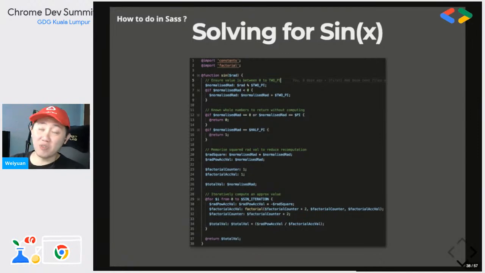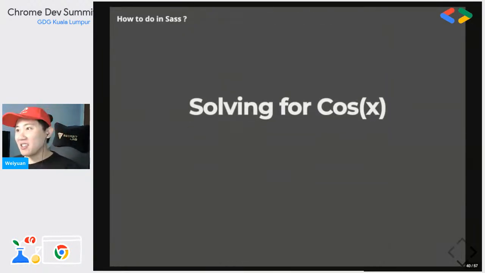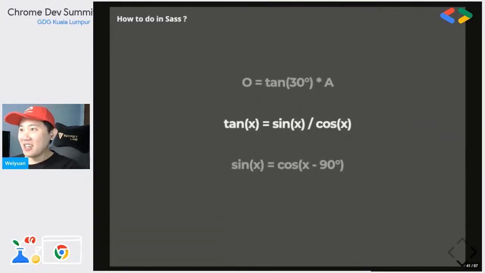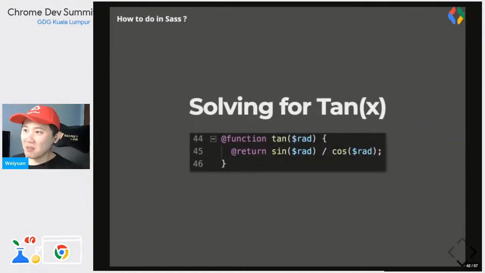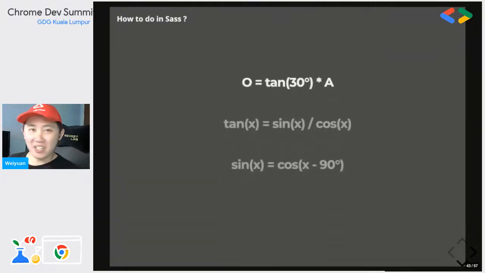Okay, so this is how we solve it for sine. As I mentioned, once you solve for sine, you get your cosine formula, which is basically a function of sine, and then you get back tangent, which is again based on sine and cosine. So almost happy ending. We have gotten most of what we need over here. Okay, and basically we have our tangent function. We can just use it to compute the value of O, which is half of each of the sides of the hexagon.